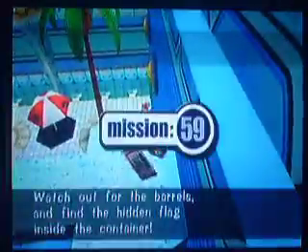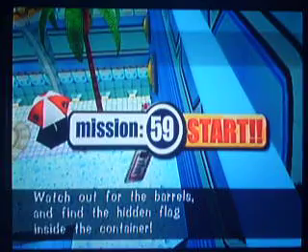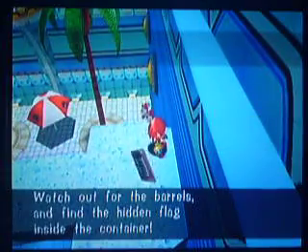Alright. So, the last mission for Knuckles to do is going to be in here. That's where we're going to find this. If it's up here. Is it? Nope, it isn't. Oh, it's on the diving board. Aha, there it is. Watch over the barrels and find a handy flag inside the container.